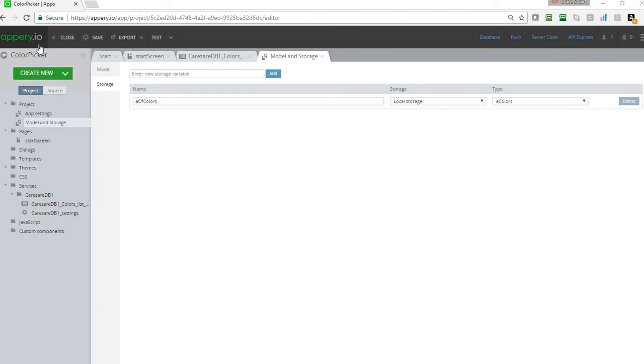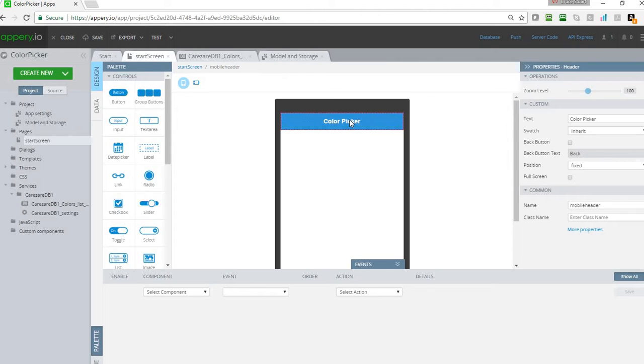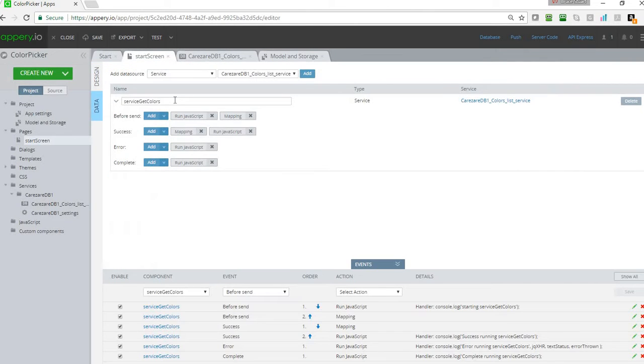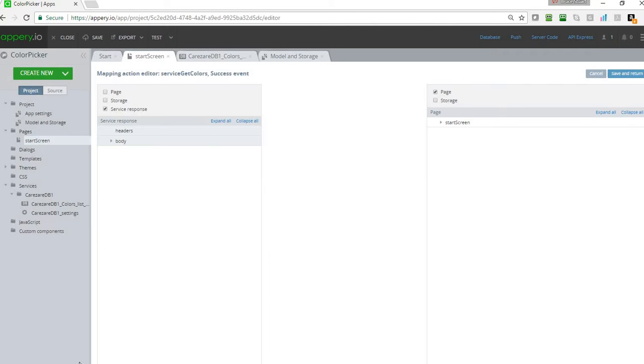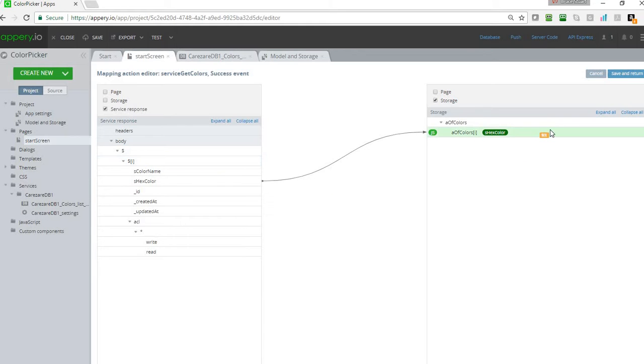That prepares us for going over to our UI on our start screen. On our color picker, we'll go to our data where we imported this service, a color picking service that we had off a table on our back end that has the colors. And then we'll just do a mapping from the results of that service. So we pressed expand all. We press the collapse all and expand all to get those. And on our screen, we're actually not going to map the data to our screen. We're going to map it to our local storage. And we're going to take the hex color and map it over to A of colors sub I. And we'll also take our iterator and point at the same element.